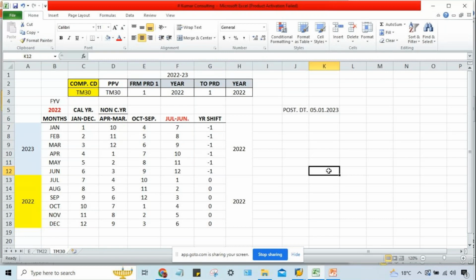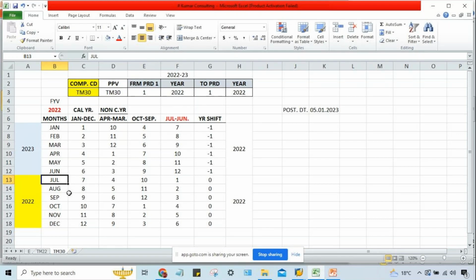So when you have to define a fiscal year, I'll tell you guys, we have nothing to do with July to June, October to September, or April to March and all. We are not going to suggest to the client that July onwards your 22 or 23 is going to start. We have to ask about the fiscal year variant. We have to ask a simple question: you tell us that from 1st July onwards, your 22 is started or 23 is started.